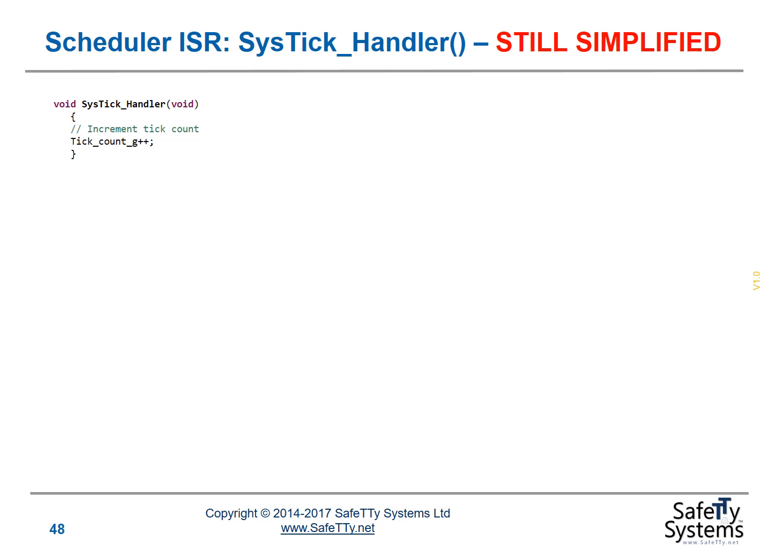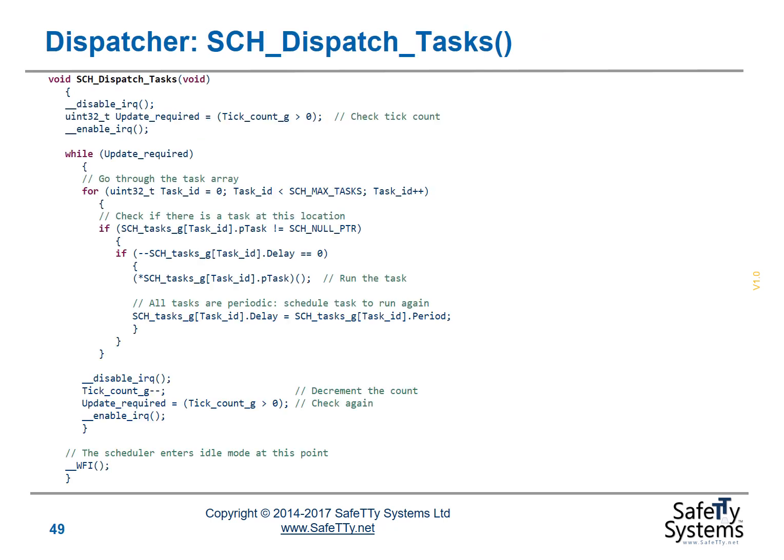So now our sysTick handler includes an increment of our tick count variable in this example. And our dispatcher needs to be modified a little bit too. So now we're checking to see whether the tick count is greater than 0. If that tick count variable is greater than 0, then we set a flag that says there's an update required. And we keep going around this loop, releasing the tasks in the same manner that we talked about a few moments ago. When we get to the end of the task array, having checked whether any tasks are due to run, only at this point do we decrement the tick count, but we check it again here.